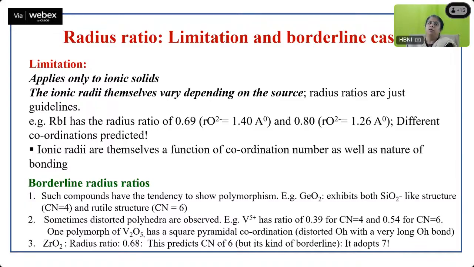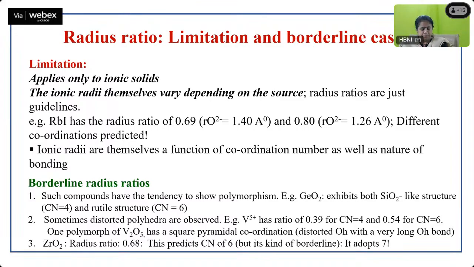Thirdly, your ionic solids will never be completely ionic. There will be some degree of covalency. It means, again, you will never be sure of the radius that you are taking. If there is some degree of covalency, there will be overlap, so whatever ionic radius you've got out of it is definitely not the true picture. And the most important thing is this.